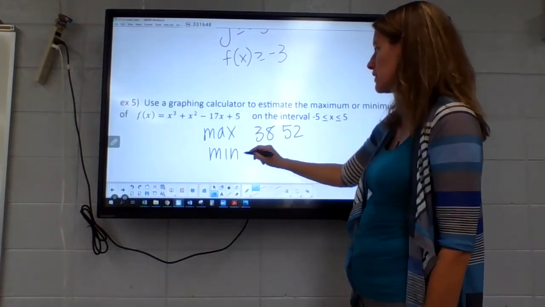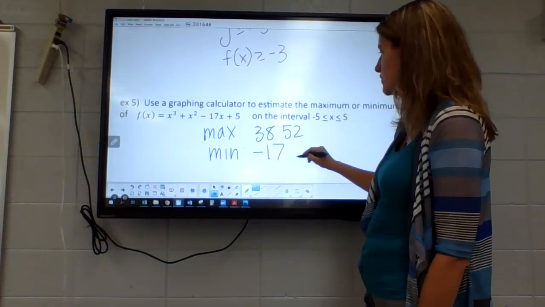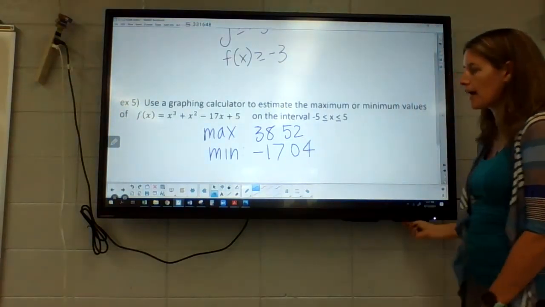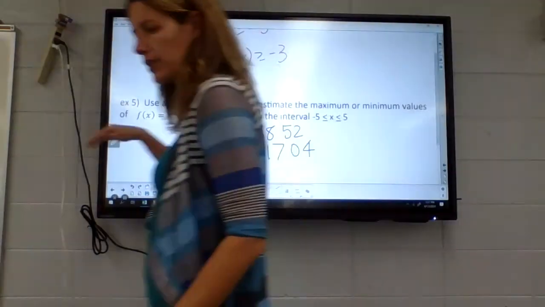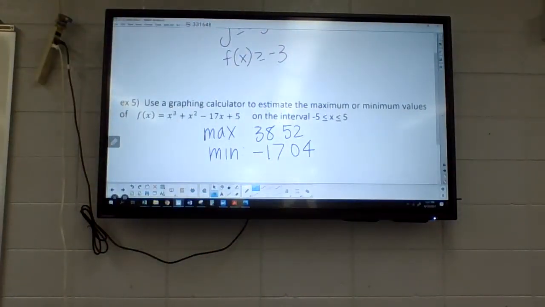For where the function is the highest, not the x values, it's the y values, where those are the highest. How are we supposed to be able to do that? You should be able to, that's why I was saying the trace button. I wish I had a calculator up here that I could show you. If you hit trace, you can follow the graph. If I trace, it goes down, and when it starts going back up again, then you know you passed it. So go down, down, down. Now it starts going back up.